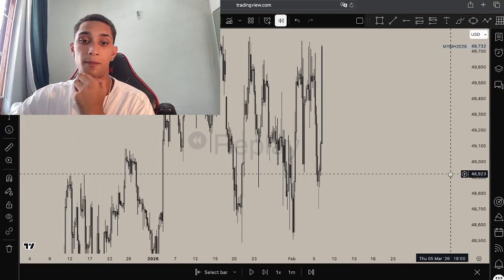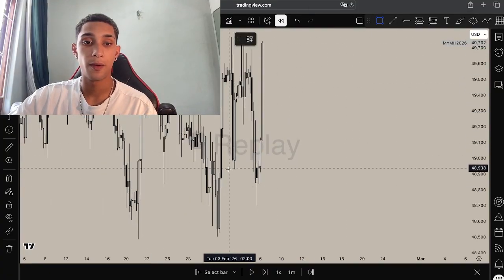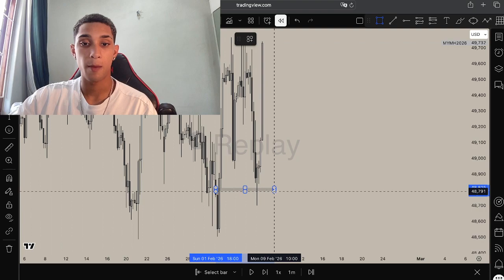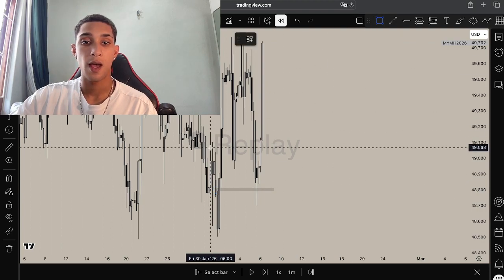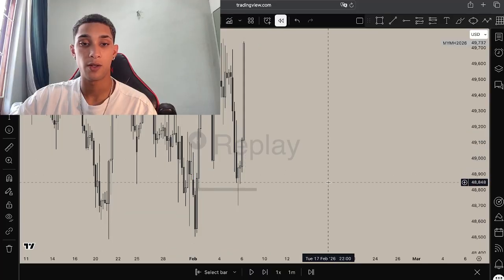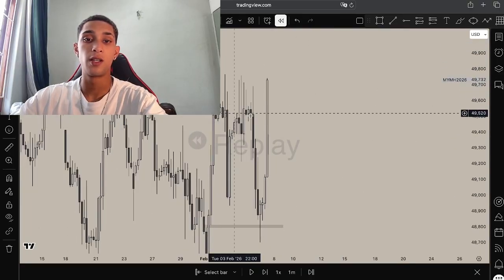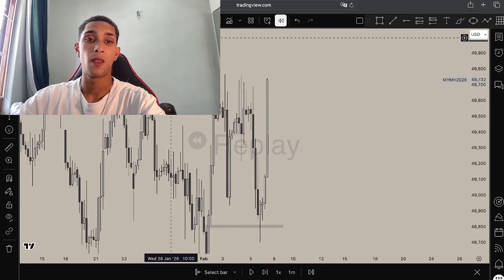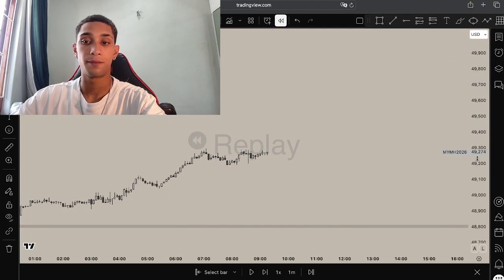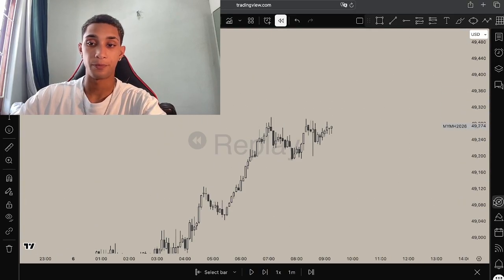What do I see? We are delivering out of a 4 hour gap here, and still delivering out of this 4 hour gap. Actually, no, we closed to that. But we're delivering out of a 4 hour fair value gap down here, and we've used it to go higher. After that, I'm going to see, okay, we are on top of that.